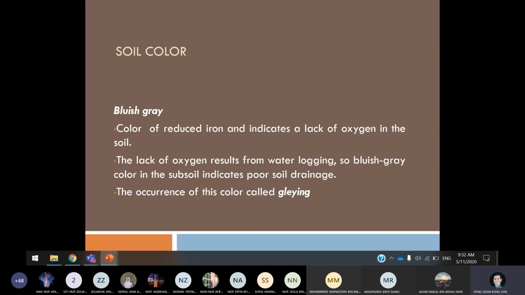Just like this one right here. So usually you will see bluish color from clay. Why do I say clay? Because clay is able to sustain a lot of moisture, and because of the high moisture, oxygen usually cannot go in. So if a soil contains iron, it will be reduced into Fe2+, and because of that, it looks greenish, or in this case a little bit bluish, because it makes a little bit of whitish color. It looks blue, but actually it is due to the Fe2+, which is green in color.